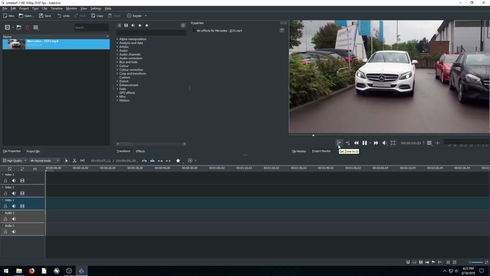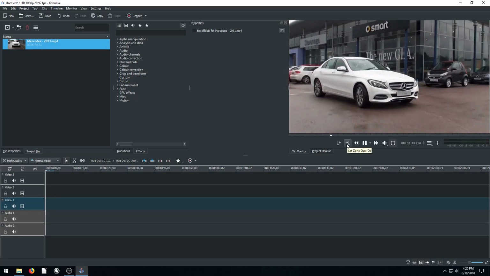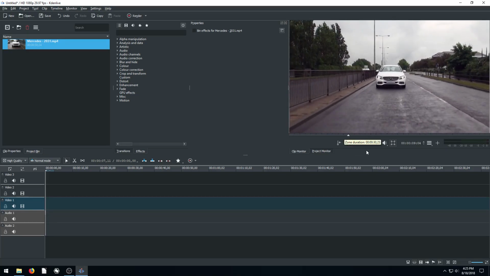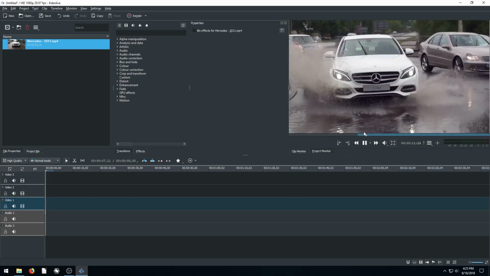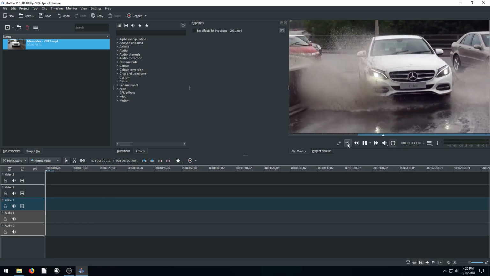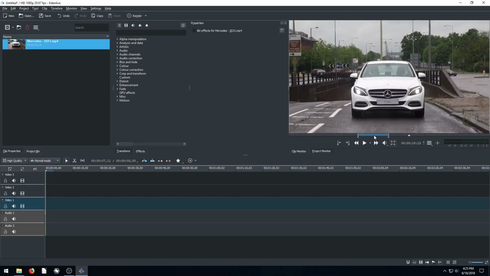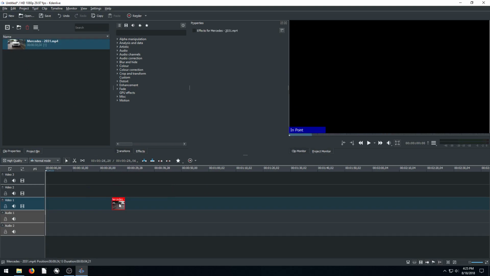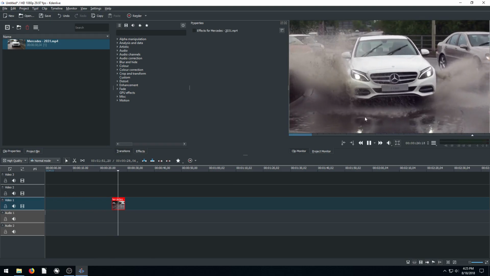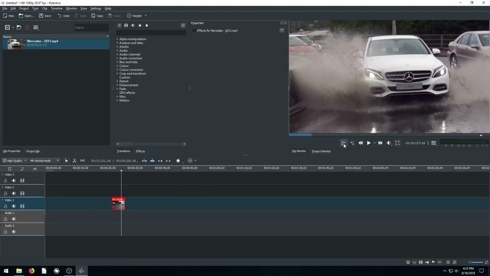If you hover over, it says set zone in and set zone out. So where this playhead is, if I hit set zone in, it creates a blue line. If I do zone out, it creates a blue line there. And now we've selected a zone here. If I left click and drag this part of the clip, it'll bring in just that portion. Whereas if I grab this whole thing up here, it brings in this whole long video. So it's just a certain portion, wherever we pressed the in and out when we were watching the clip.